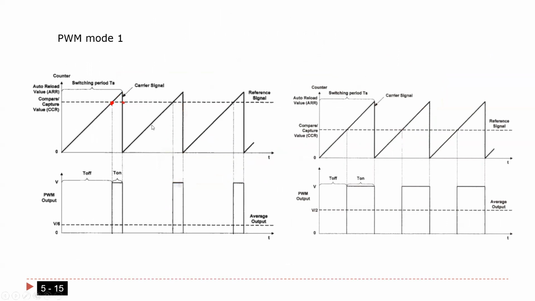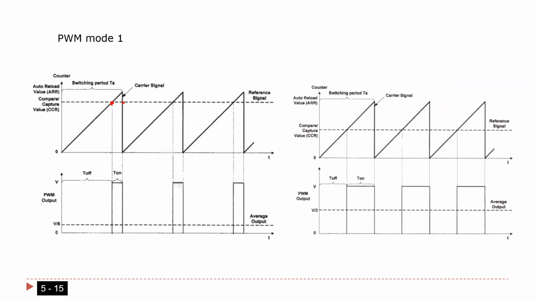So as you see here, guys, it's going to be 0, 0, 0, and then once we come here, it's going to toggle to high. Once we come here, it's going to toggle to low. 0, 0, toggle high, toggle low. Is that okay? And now I'm going to come to the interesting part.